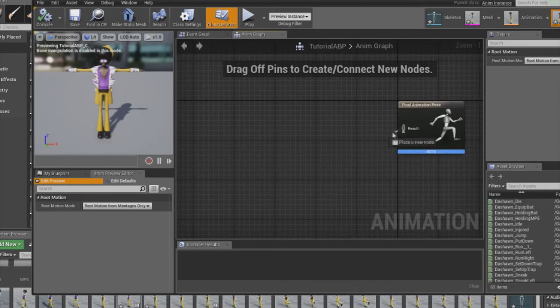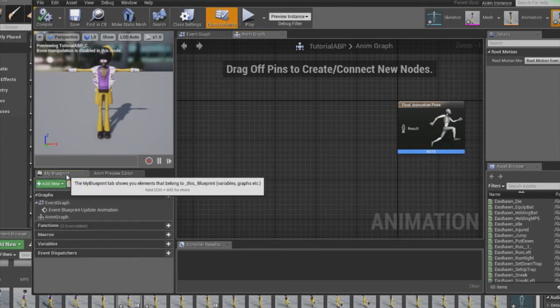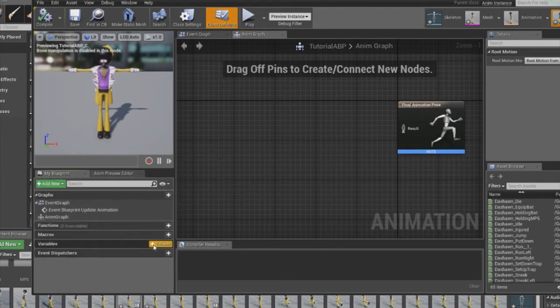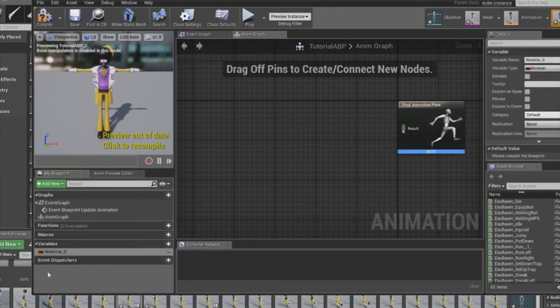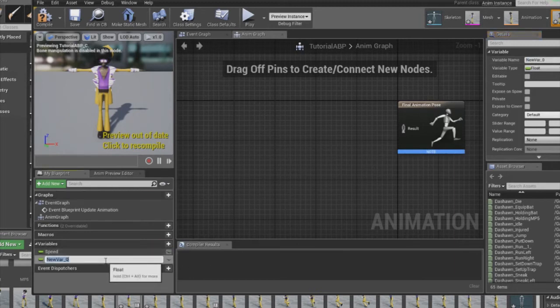First things first, we're going to add a bunch of variables in here and change it to a float. We're going to name this one speed, and this one direction. The value range for direction is going to be minus 180, positive 180.